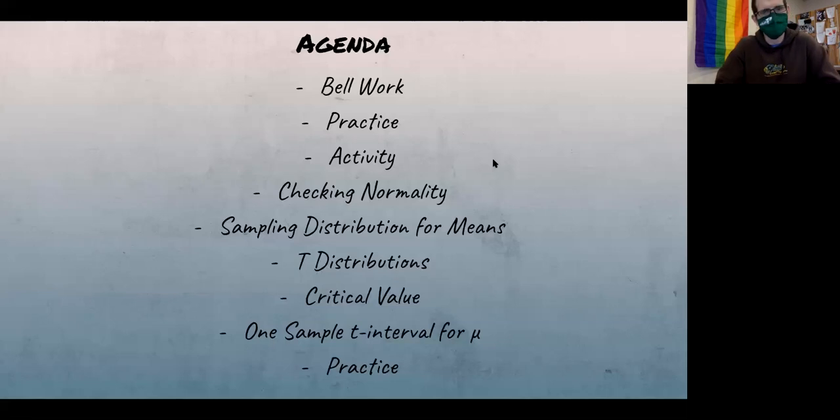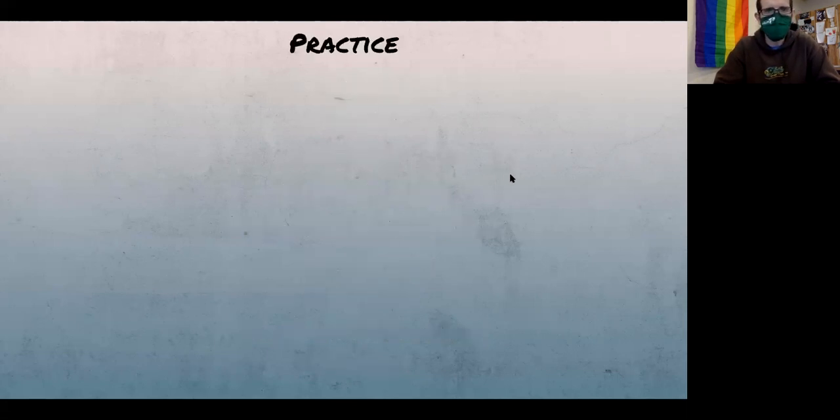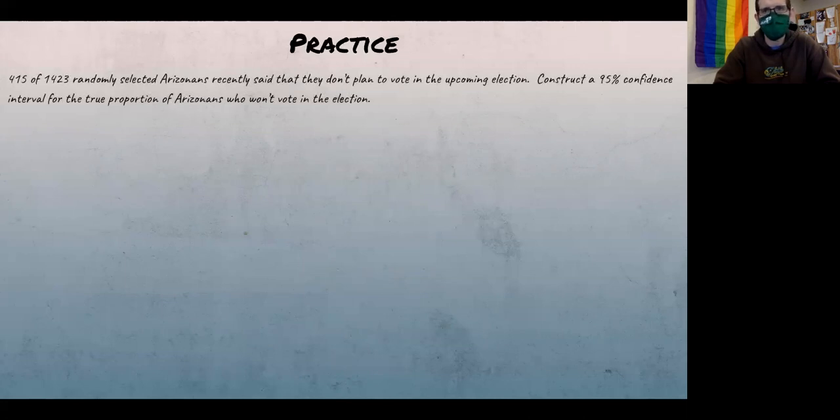So let's look at our agenda today. We can see there's a lot of stuff to go over. I don't know that we're going to get through all of it. I can almost guarantee we're not going to get to this practice down here. But we are going to be looking at how to do a confidence interval for means. Yesterday it was all about proportions. Today it's all about means. And we have to introduce some new concepts today, which is why we didn't just throw it all out at the same time. But I wanted to run through this example from yesterday.